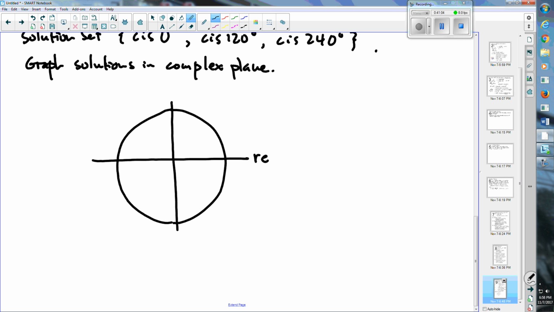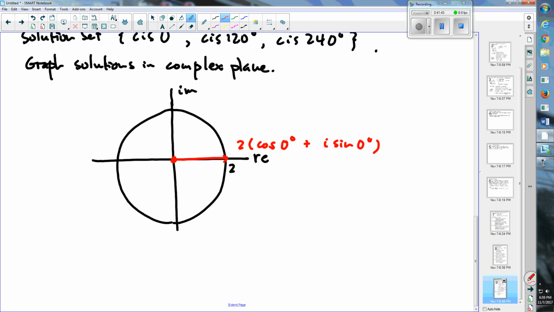All right. So here's our real axis. Here's our imaginary axis. And I'll graph these in a different color. How about red? And I'm going to go back up and graph 2. The first answer that we found was 2. So if I draw this vector, that's 2 along the real axis. So there's one solution, and we could write this as 2 times the cosine of 0 degrees, plus I times the sine of 0 degrees.